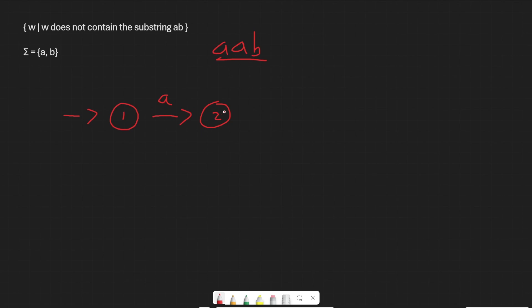So this is useful because this is how we can create algorithms. In this particular case we want to find an algorithm for when our string does not contain the substring ab. In our string here we found ab, it's right here so this string would not be valid. But how do we write an algorithm to detect that using a DFA? So we can transition on a to state two.